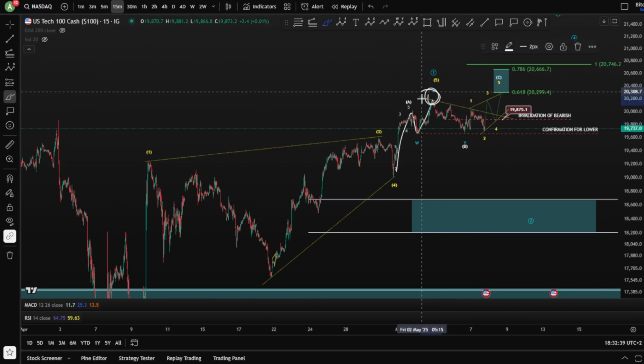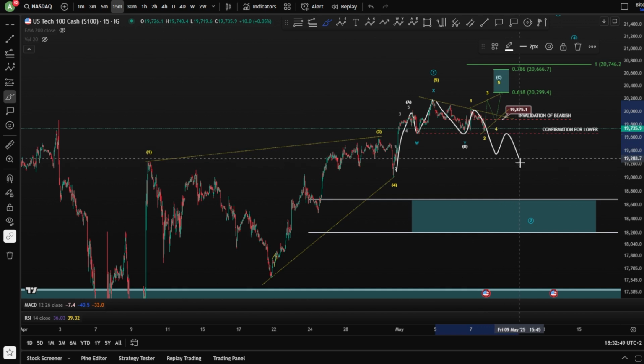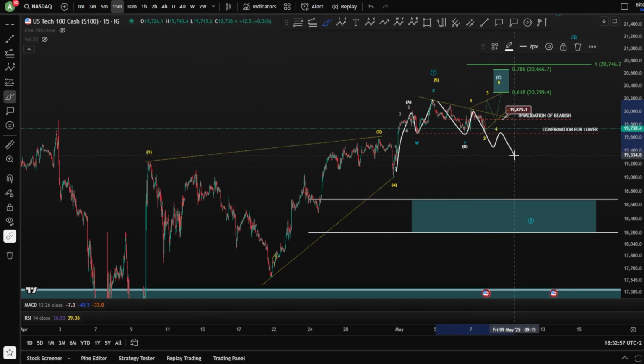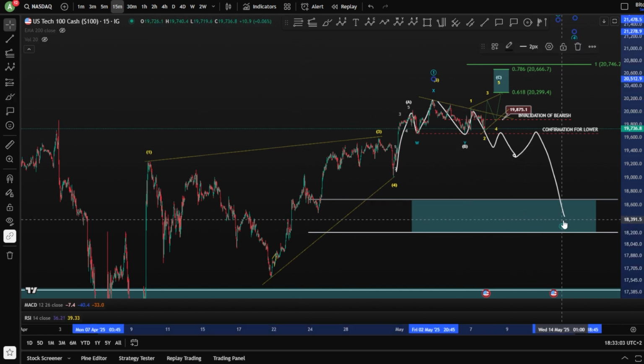Now I see 3 waves after it. So in case we topped here, I see 3 waves, which is not bearish, right? You would like to see 5 waves, impulse or diagonal. So we also have to be careful with it. It can be a zigzag, wave 1, wave 2, 3, 4, and a 5, finishing wave A, B, and a C, to finish wave 2, and then start to move toward the upside.